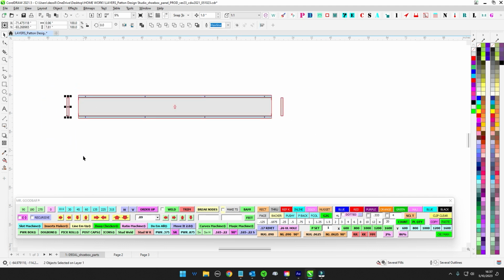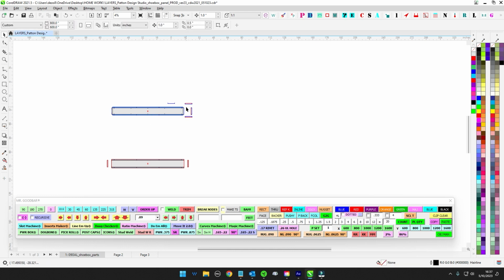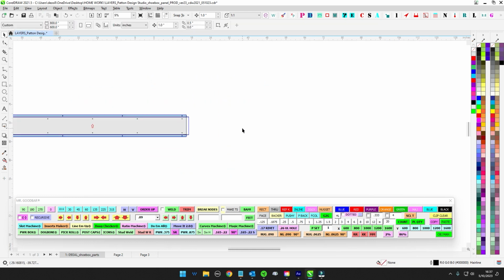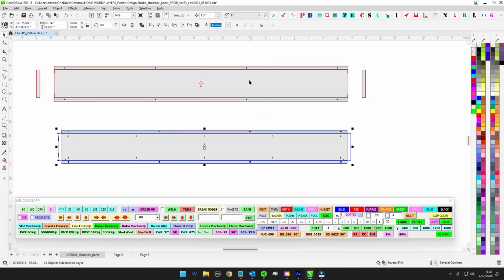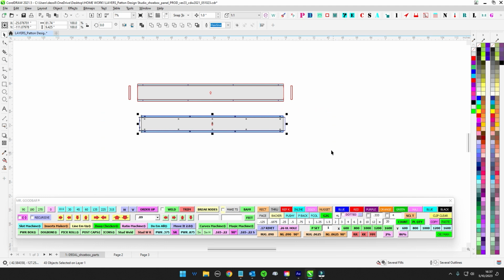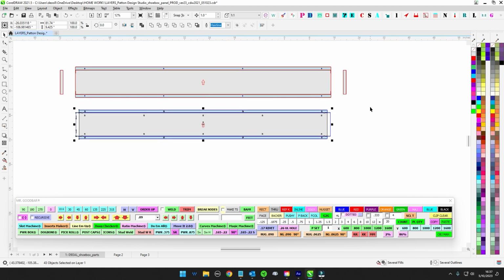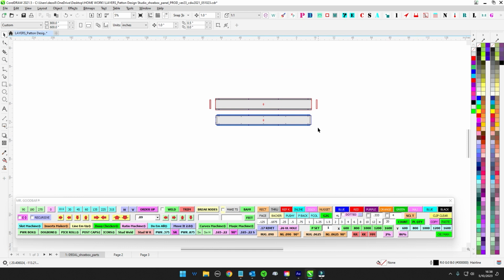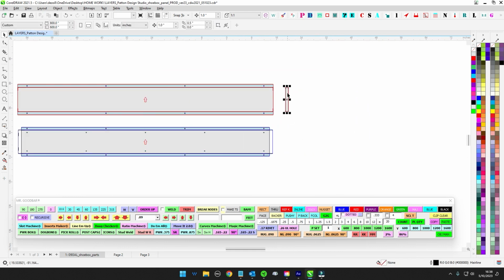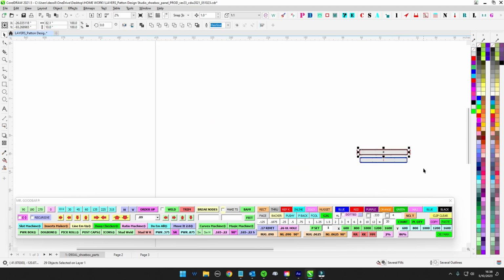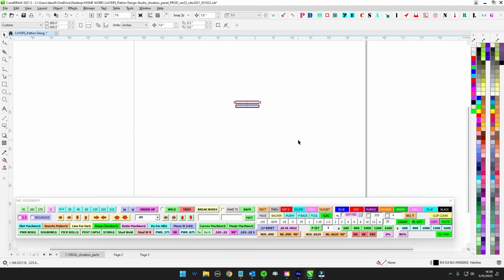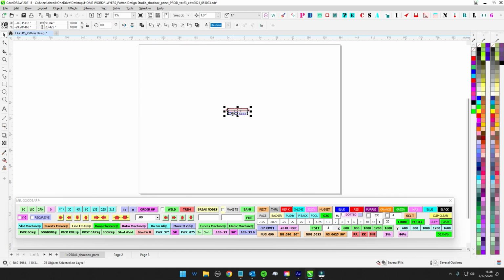And what I like to do is make sure that everything's laid out in such a way that it makes sense for fabrication, because what they're going to do is they're going to print this page that you're going to make, and it is going to be a sort of a reference for inventory. So when they go to start working on this, they know what to look for. So they'll look for these little end pieces, and they'll look for this piece, and they'll look for this piece. So make sure that it's laid out in such a way that it makes sense. And then what you're going to do is go ahead and put it towards the middle of the page, just like that, and save. Good to go.